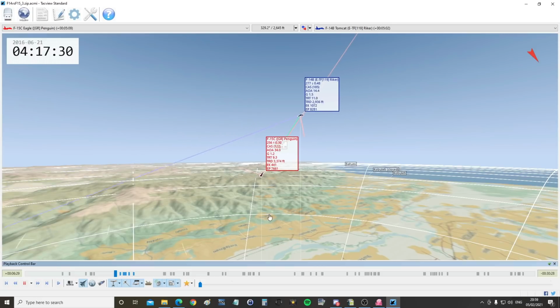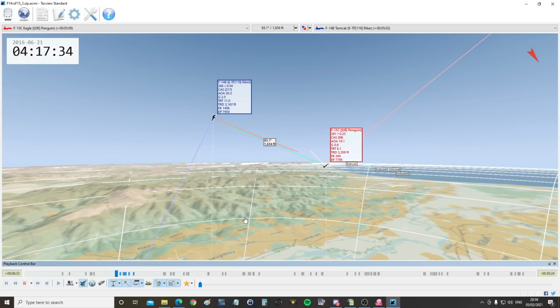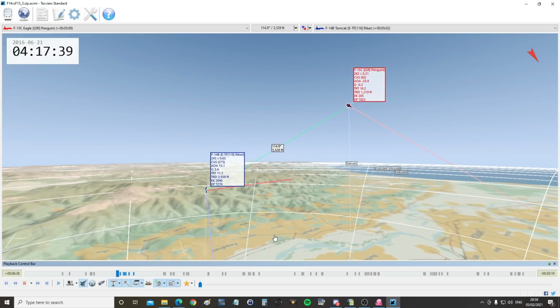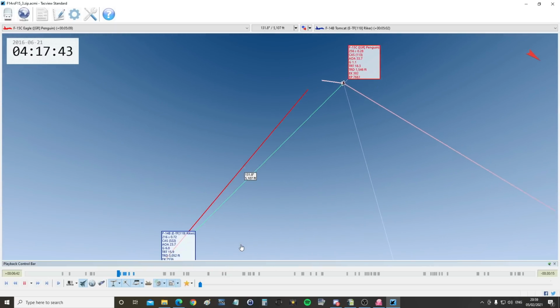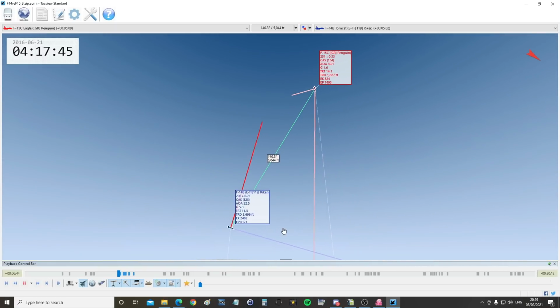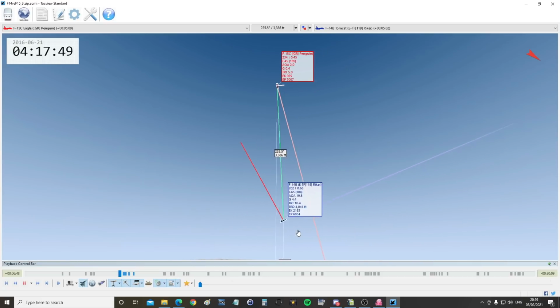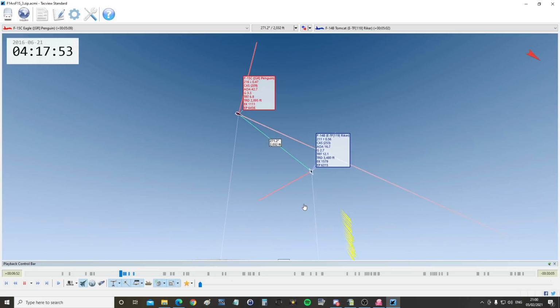Okay, so they're both head on here, and Penguin's stalling out. When the Tomcat's coming back up, he looks like he's trying to turn into Penguin, but then rolls away from him. It's poor energy management, I think, on both sides. But I think this might have been Penguin's game plan. Because the 14 doesn't handle at all at high altitude, especially when you're that slow. It'll just want to throw you out of the sky.